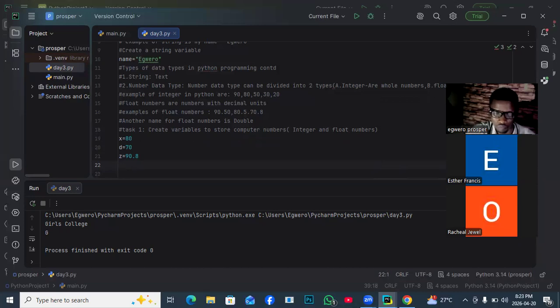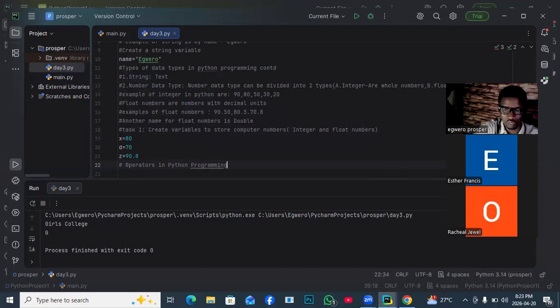Right? So now what I want to teach us is how we can perform calculation with these numbers stored in the variables. So let's say we are to create a simple calculator that sums up the value in variable s and the value in variable d. We do it for multiplication, for addition, for subtraction. So that takes us to what we call operators before we look at the calculation aspects. So let's write operators in Python programming.